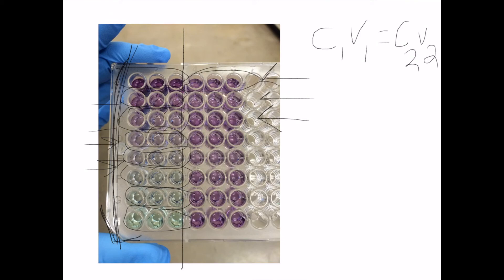And with a BCA assay, you'll usually want 100 microliters of each sample at least so that you have enough to perform three replicates here from the same tube of solution.